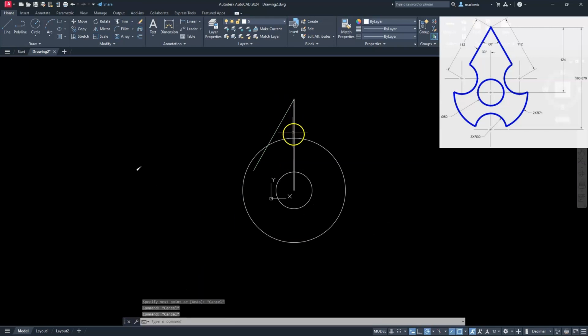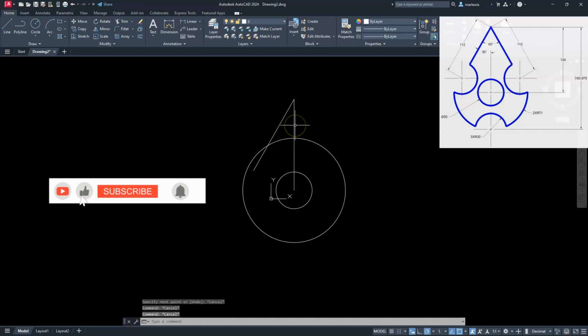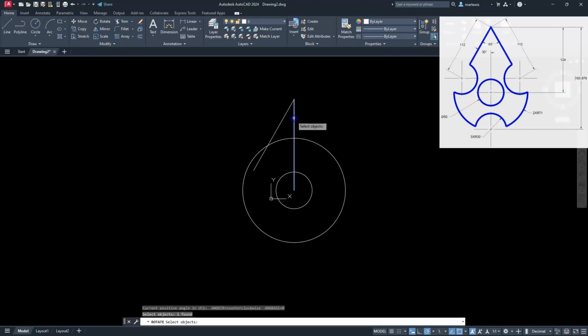If you didn't know that and you drew this line up here, I'm going to rotate this line. I'm just going to go to rotate, select this line here, pick the end point here, and then give it the angle that I need it to go, which is going to be 30 degrees. That's rotating counterclockwise, so it should be a positive number, right? But you know that this line is 124.